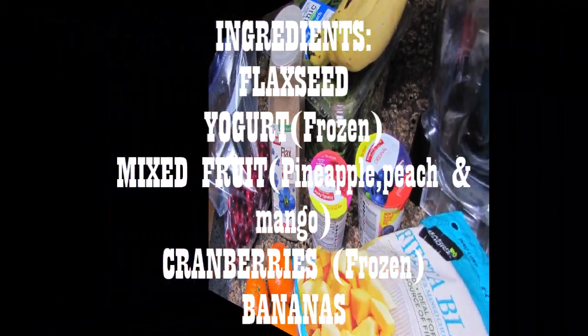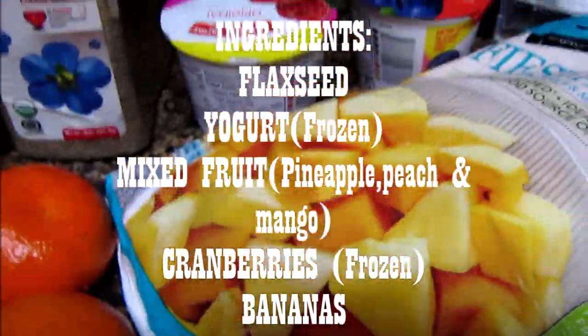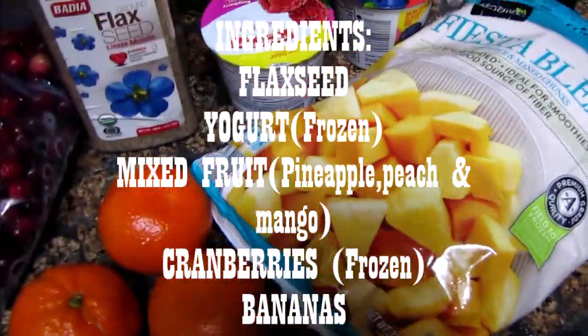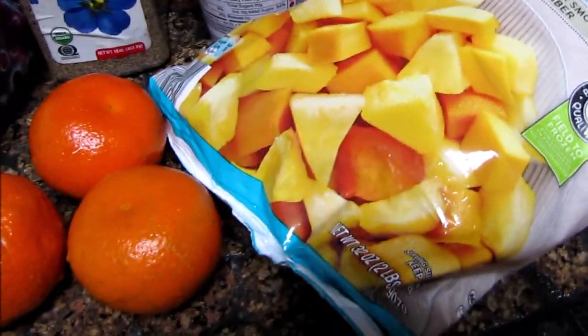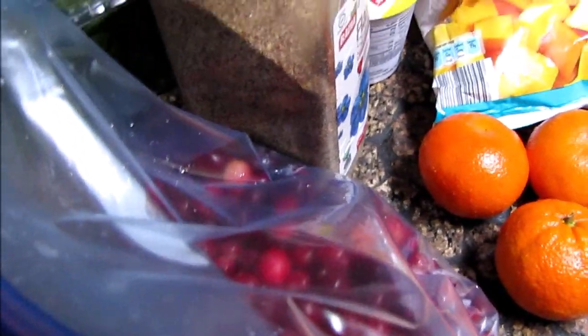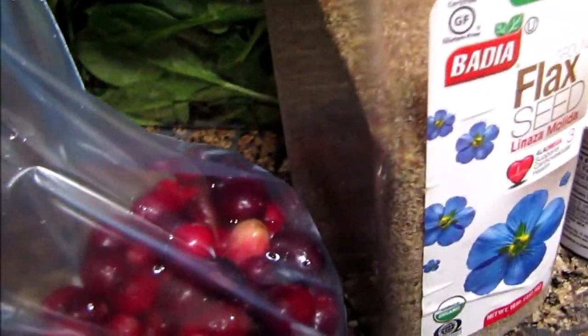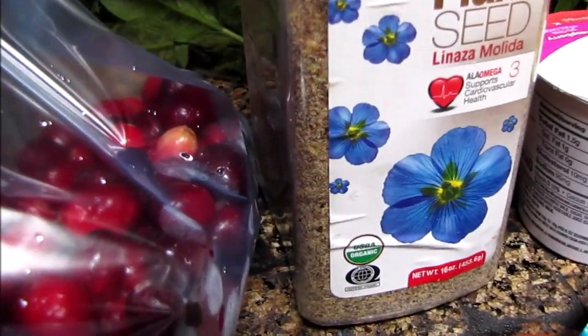Today I am making my smoothie, with flaxseed, frozen yogurt, mixed fruit, mango, and cranberry. That's it. I love them. They are so good. The yogurt kind of helps add some sweetness to it. You can omit that if you like. You can omit anything if you like.